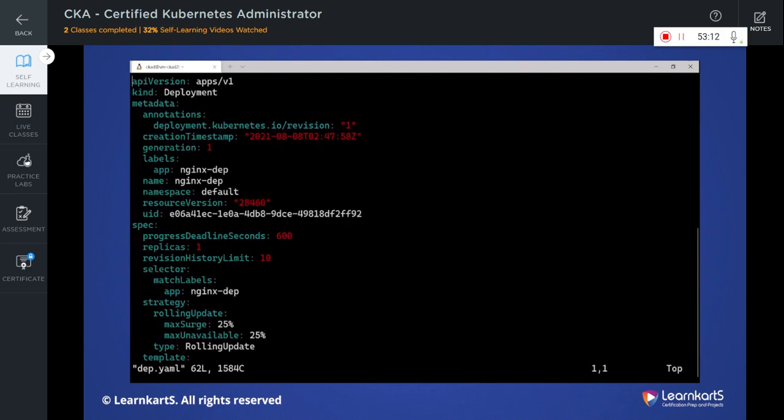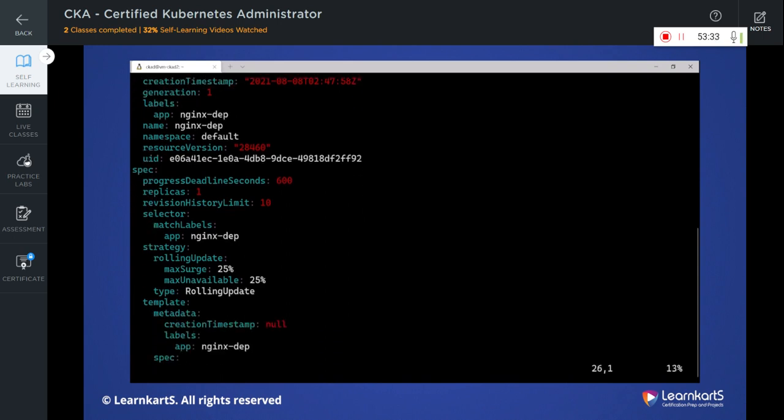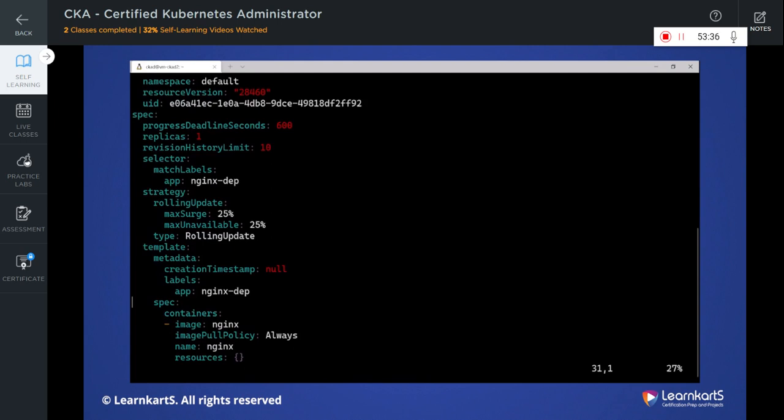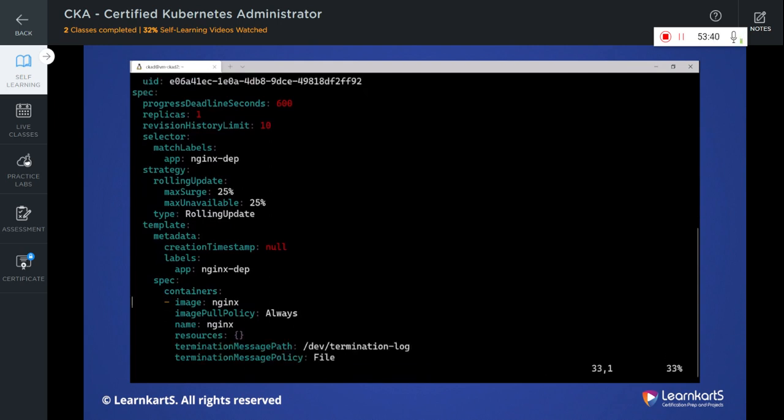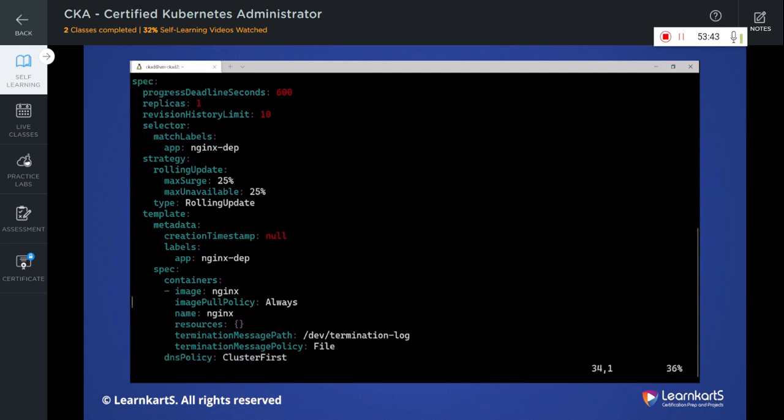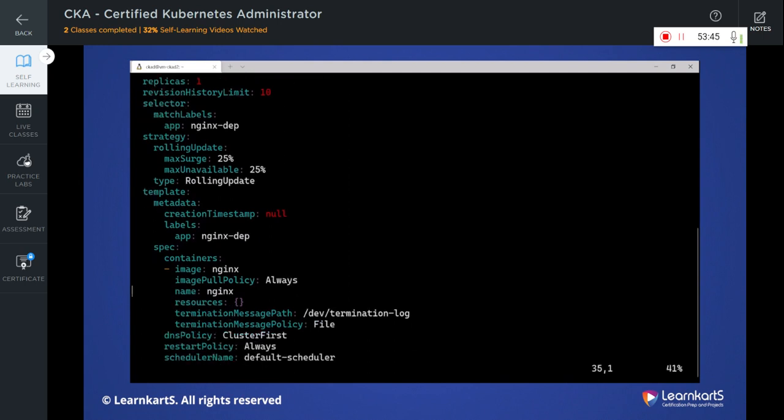Now you notice here I have got a couple of additional pieces of information, right? It's on the spec. It says replicas, right? And it has got revision history limit, which means how many revisions of history it can keep. And then it has got strategy about the rolling update, and the template is where the container specification or the pod specification is given. So it uses an image and all this other information about the container.